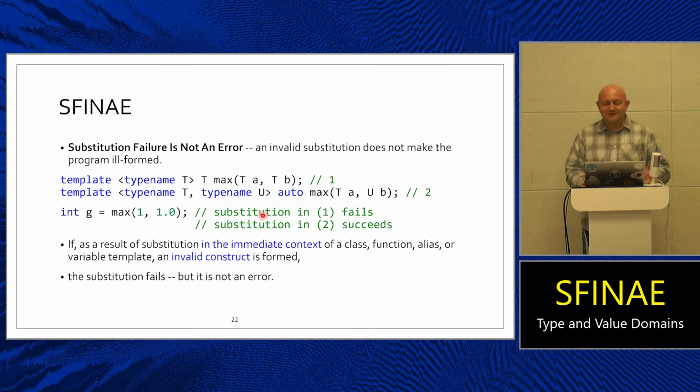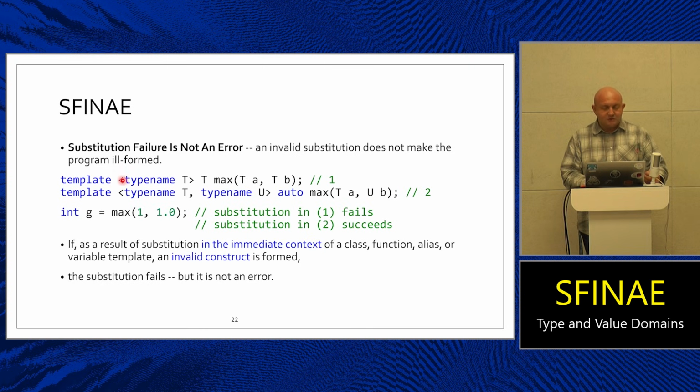And of course, let's now introduce one of the most important rules in C++ template mechanics, SFINAE, which stands for substitution failure is not an error. Formally, it means that when the compiler tries to substitute template parameters into a declaration, and that substitution produces an invalid construct, the program as a whole does not become malformed. The compiler simply discards that particular template and keeps looking for others that work.